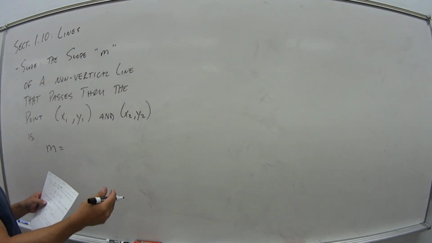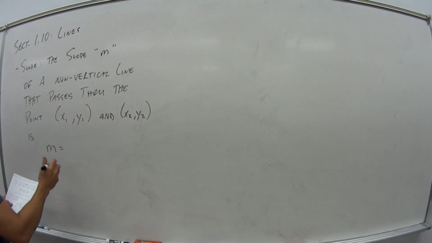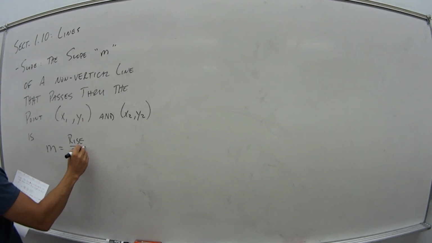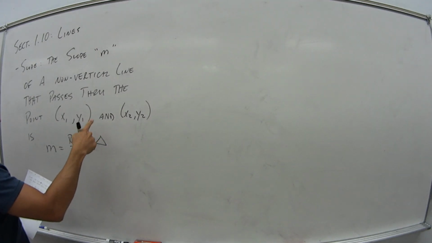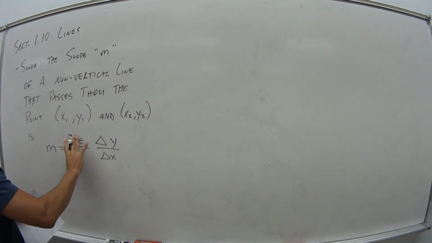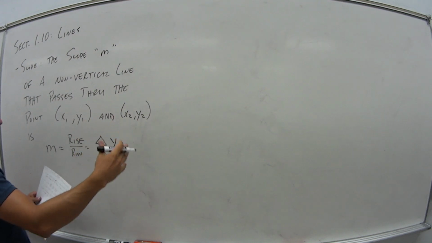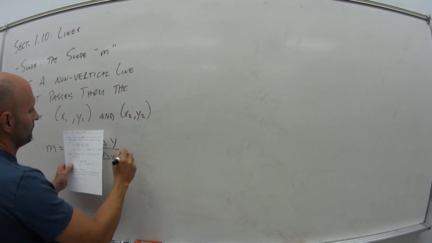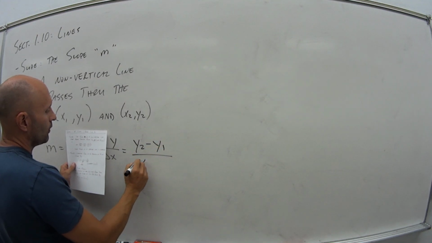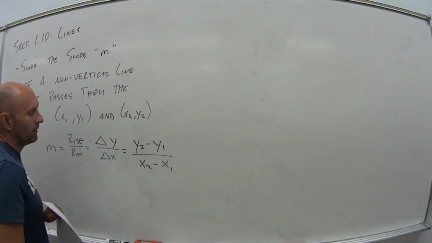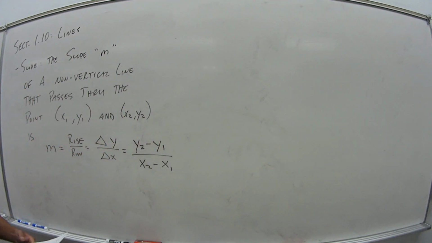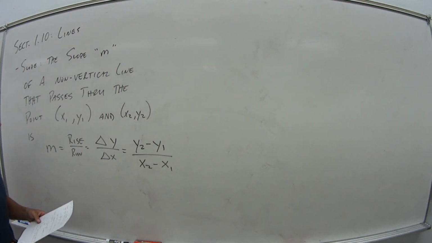You're going to want this on your cheat sheet or quick reference sheet so you can go back to it. It's rise over run, which is our change. This triangle indicates change. So change in y over change in x. Don't really have to know that. It's sort of just a description of what slope is. The formula is y2 minus y1 over x2 minus x1. So that's what you want. m equals y2 minus y1 over x2 minus x1.